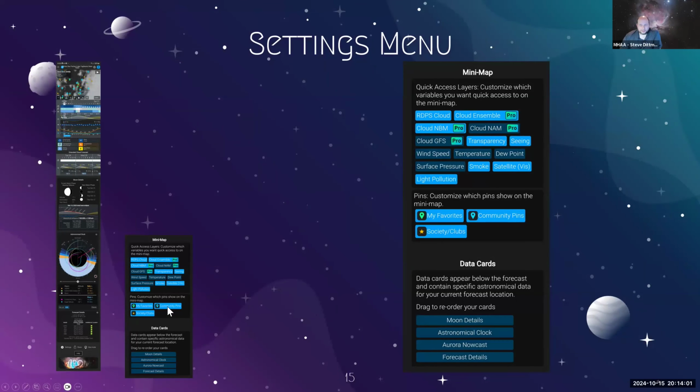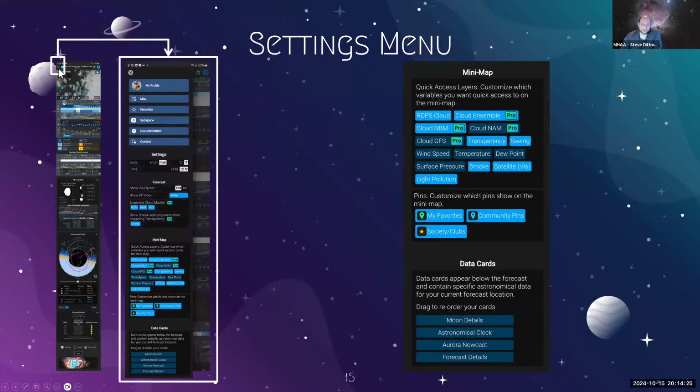All right, so these are the settings menus here. On the left side, I did a full scroll view of the application in the phone. You don't need to worry about making out what you see there. We're going to walk through all of this. But when you click on the settings hamburger menu icon in the top left corner, that pops up this settings view.